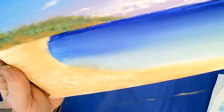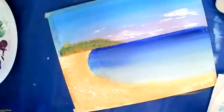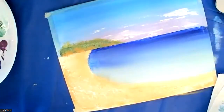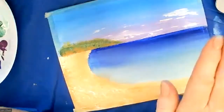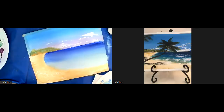And a lot of my sand is still wet, so you need to be kind of careful with that because remember we added so much texture on. I'm holding my canvas just here by the edge when I'm holding it up. But when the water comes up to the beach and then the tide pulls it back, you're kind of looking through water, and we're here, look at the finished painting. We're actually going to add the little white ripples right along the edge, the foam and stuff. But there is that little spot where the water comes up and the tide pulls it back, and you're almost looking through the water and you're seeing the sand.